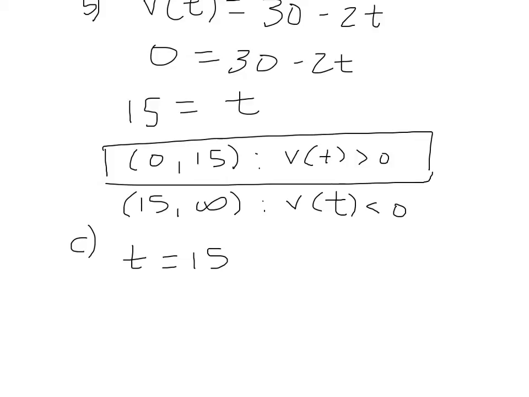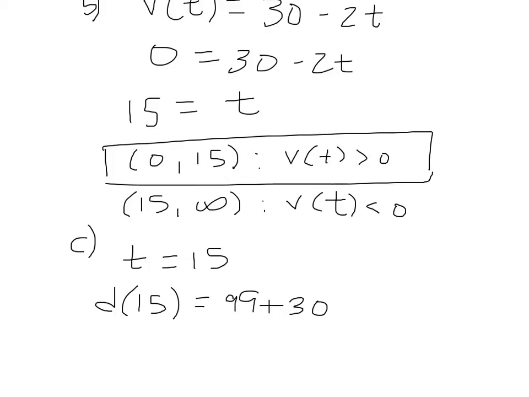What am I looking for in this one? The maximum of the graph, like the top part. Okay, so how do I find that? If I know that the time is 15, plug 15 into the position equation. Beautiful. Why 15? That was the time that we got the velocity is 0. So if he's rolling up the hill and then he has to roll back down the hill, that means at the top he had to stop.